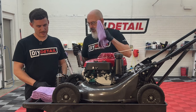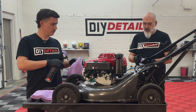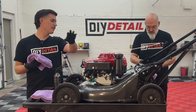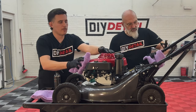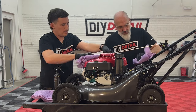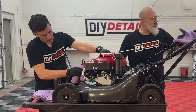We're gonna use our panel prep and make sure we wipe down every surface we're going to be coating. Great rule for anybody using panel prep: don't spray it on the surface — spray it on your towel and then wipe it in. We use panel prep to make sure all the greases, oils, and everything else are off of the surface.